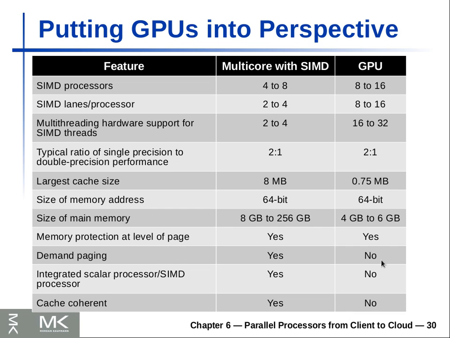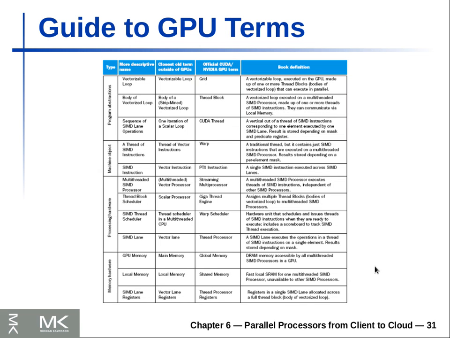Basically, the best way to think about it is your GPU is a giant, wide number crunching machine. That's all it is. It's good at crunching numbers. It's not very good at making sure that it didn't mess up and crunch someone's number that it shouldn't have crunched. That's your job. But that's basically what it does.